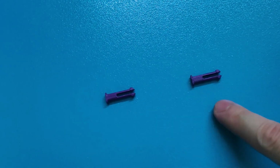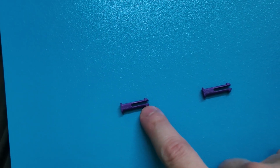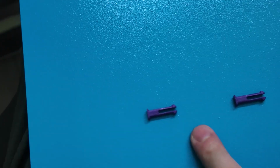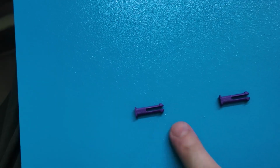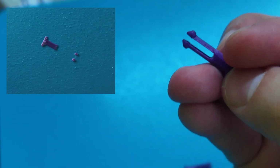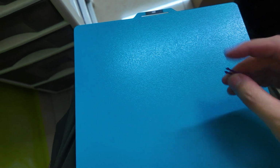The thing I want to point out is that when we were printing, you saw that the line connecting the body to the pins didn't come out correctly. But that had nothing to do with the build plate, because that was the second layer. On the first layer, the most important one, where it was just 2 dots, the fact that it printed so flawlessly with the 2 dots that form the tip of the pins, without any problems with adhesion, is the reason why this build plate is so good, because it just worked. It just gripped those 2 small little dots and didn't complain about it. That is the amazing thing about this build plate.